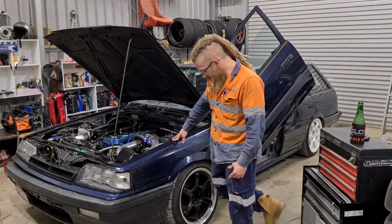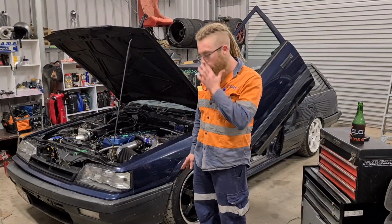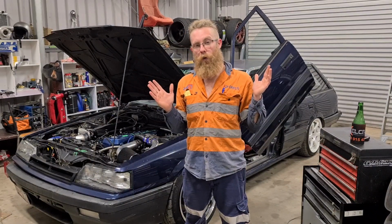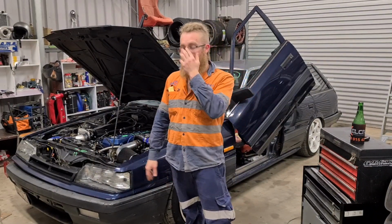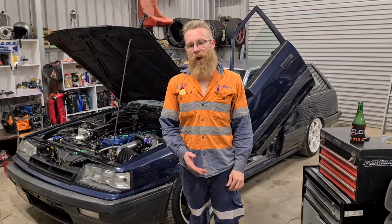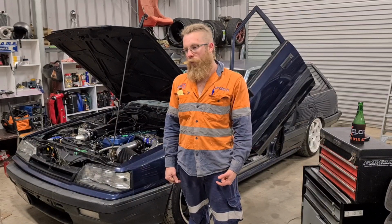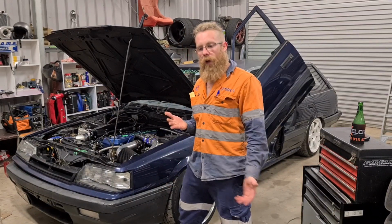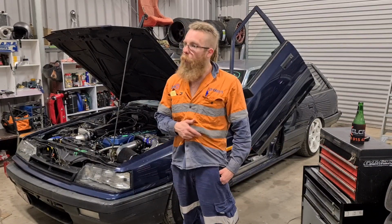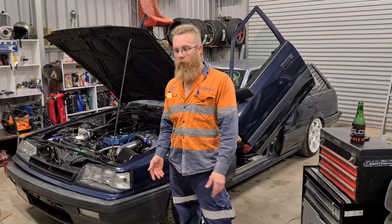But I'm going to get rid of the GK Tech roll center correction kit. That'll bring the wheels in another 20-25 mil either side, so that's going to make a big difference. If it doesn't end up bringing it in enough that I can get away with it, I'll potentially have to go back to R31 lower control arms and just change the ball joint on them, or look at changing wheel offset, putting a different wheel on it.